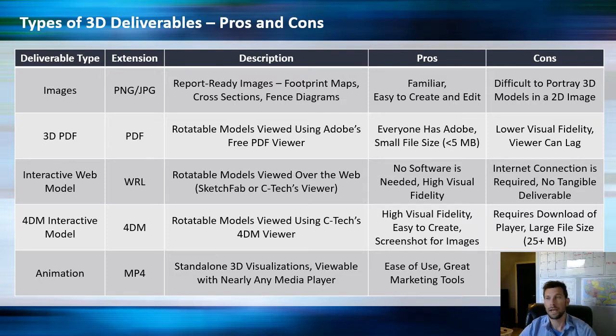The cons, which you can't see behind there, are that they are difficult to edit. If there's any slight changes, usually, if you want a rotation a little slower, you want to add a different piece of data, essentially you have to remake the animation. So that can get a little more pricey if you start having to remake the animation over and over again. But in a litigation setting, they've really proven their worth.